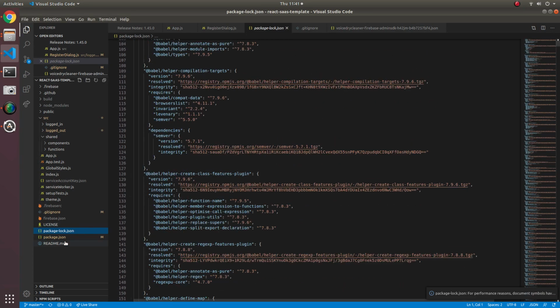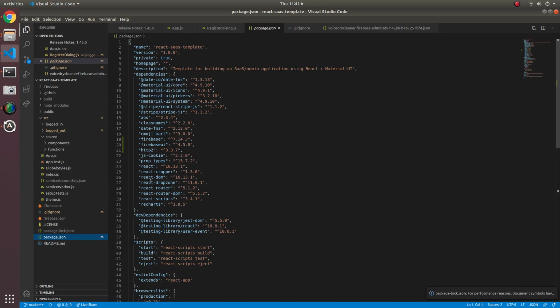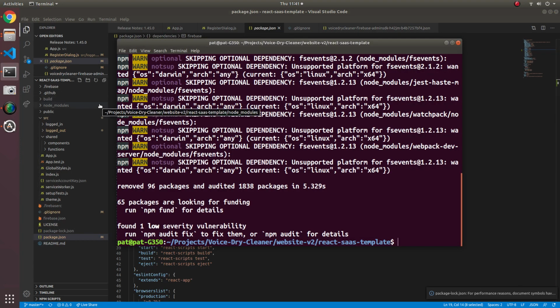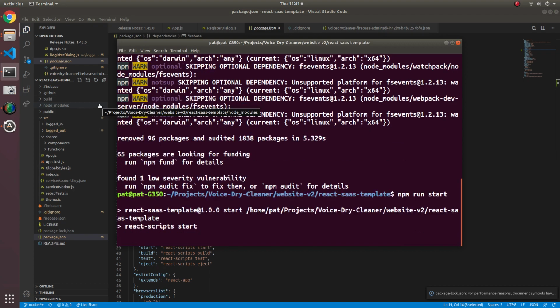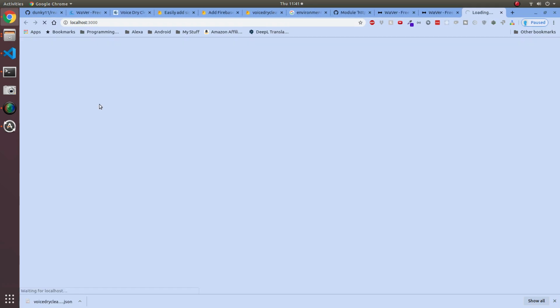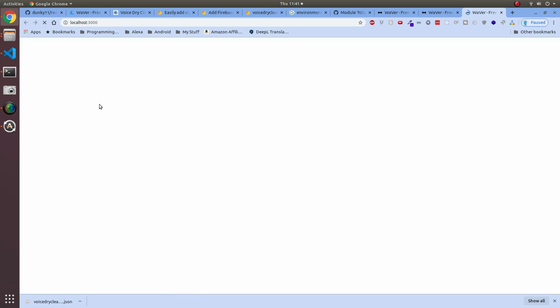Oh my goodness, I want this package. Where is Firebase? Firebase UI, no more Firebase admin. Start the server. Goal is to get Firebase UI. Pardon me. Cannot resolve Firebase admin.